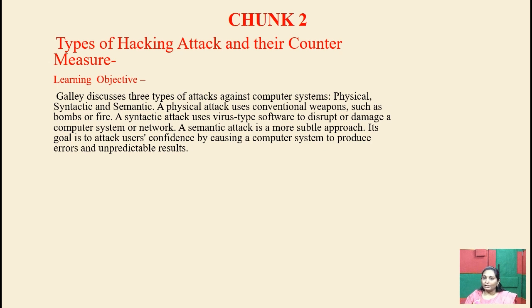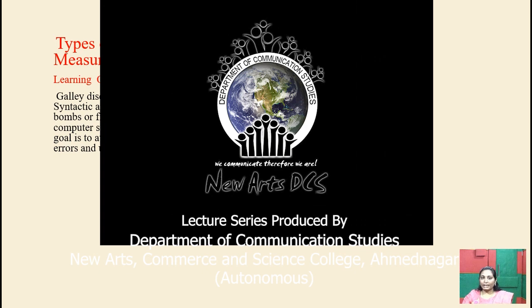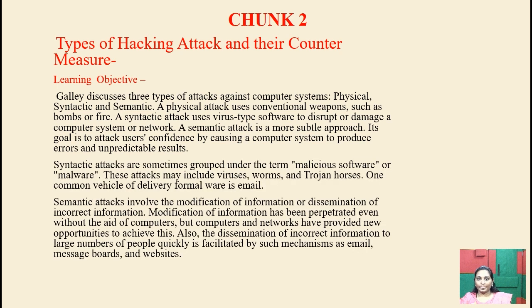In a physical attack, the attacker uses conventional weapons, for example bombs or fire, and destroys the system. Second is the syntactic attack. In a syntactic attack, it uses software programs, that is viruses, to disturb or damage the computer system or network. And third is the semantic attack. In that, it causes the computer system to produce errors and unpredictable results.